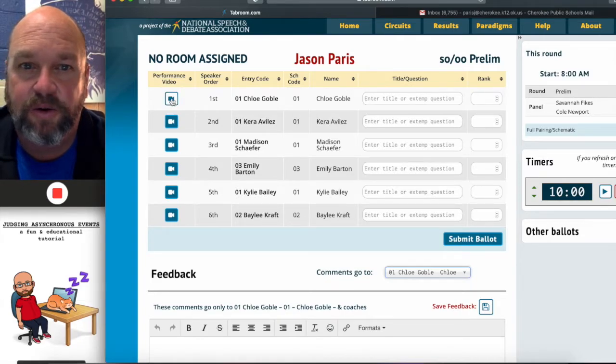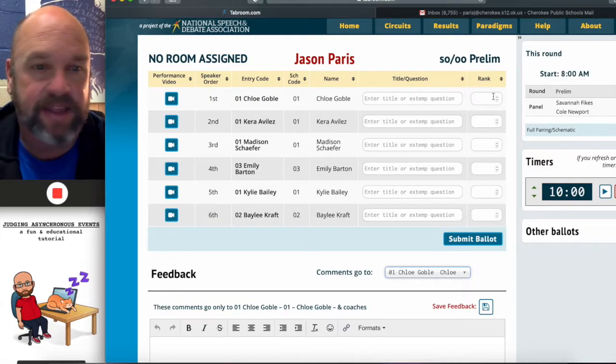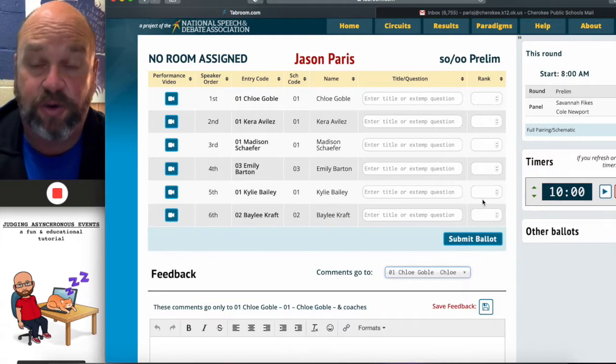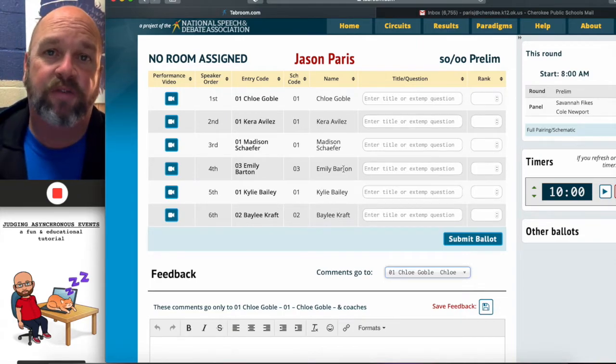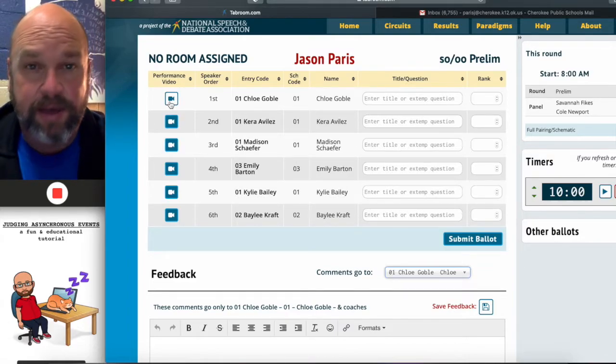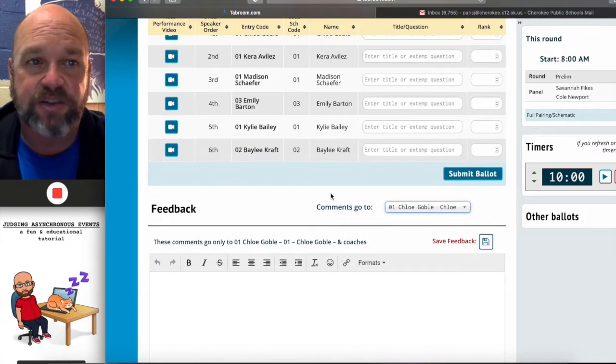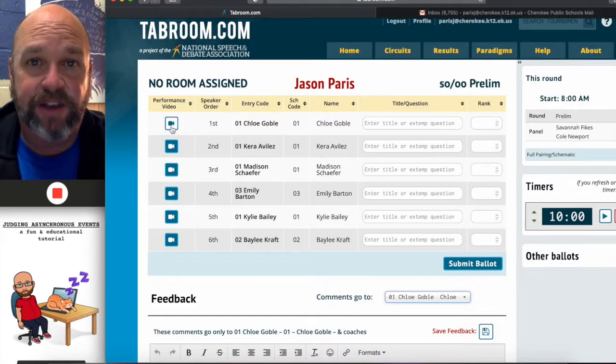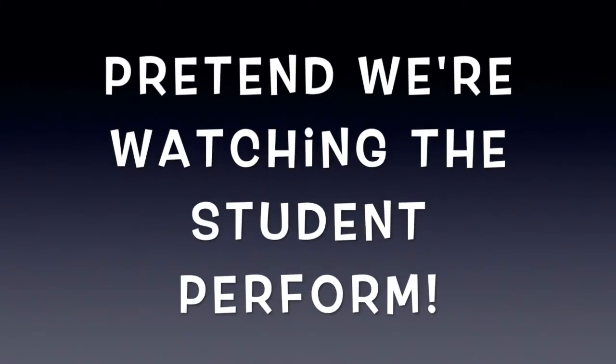You can see here you have a choice in this situation. Comments go to everyone. I don't really want my comments to go to everyone. I want them to go to specific people. So, I'm going to pick the first person, Chloe. And now, I can write her ballot here. So, that's how that works. Here's what I'm going to say. Let's go to the tape.